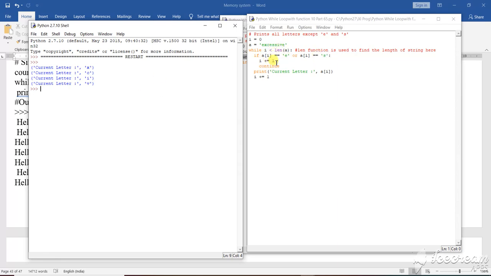That means I will increase, and you see the inner loop I also increases, the outer loop I also increases. That means both the I's increase simultaneously. As soon as it does the work, it increases. If it doesn't, then it comes out and this is printed, and when it is printed, the outer loop I increases. Okay, so this is the part of what it is going to do.